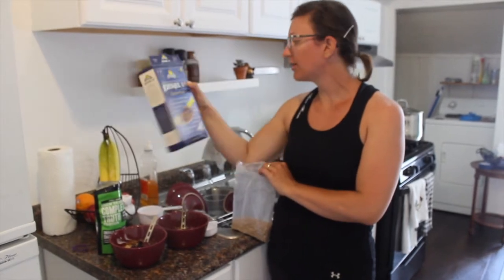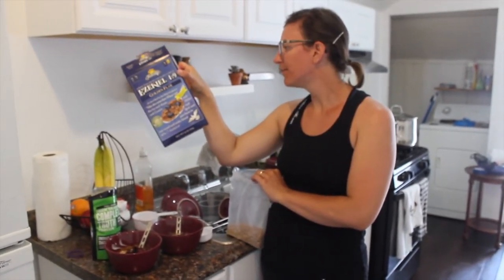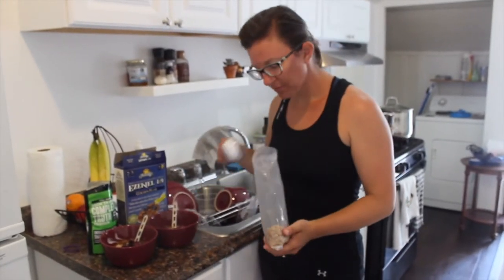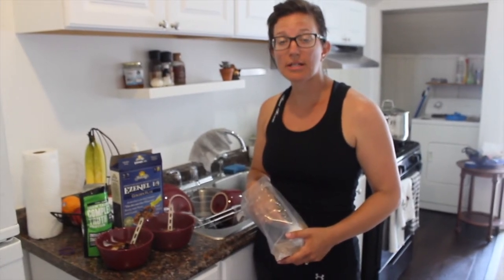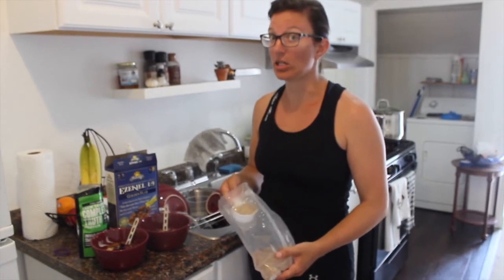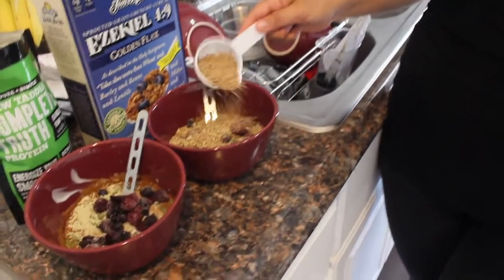I'm just looking for them right now and I cannot find them. But yeah, this one is a granola because it's baked. Then we also have a granola on our website, don't we? We do. So you can head on over to trueformlife.com into our blog, into our recipe section, and we have a CTP granola in there too. That is delicious. So we're just going to sprinkle that on top.